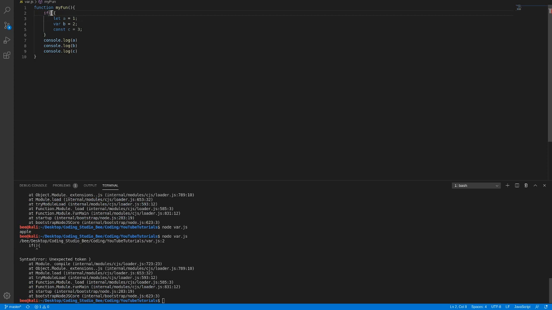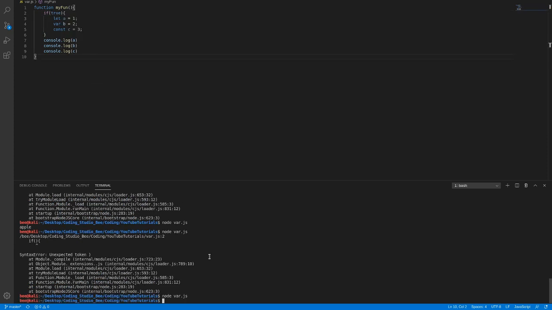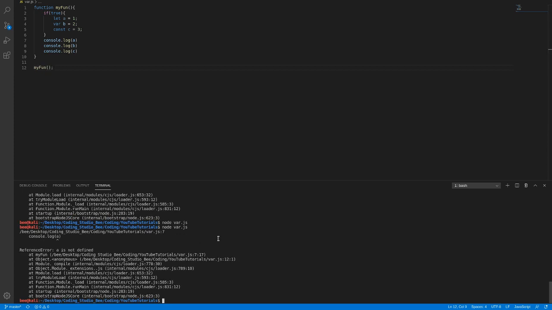Oh, sorry, you have to give something to the if statement. As you can see, nothing happened because I didn't call my function. That's something I usually do, so I am calling my function this time. As you can see, A is not defined, but it's clearly defined here.